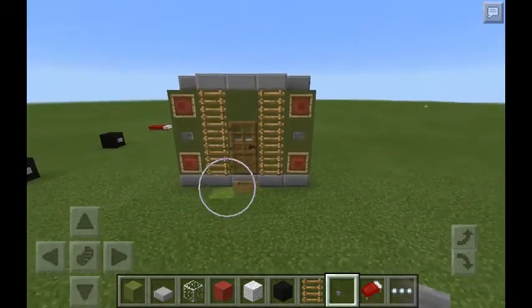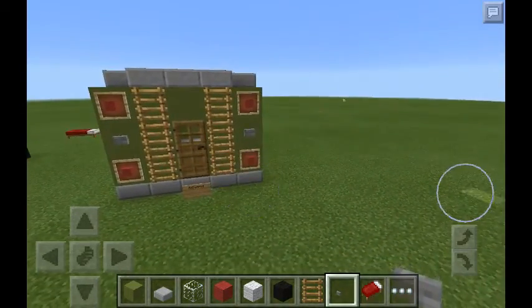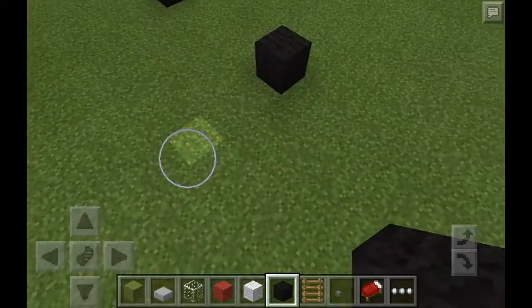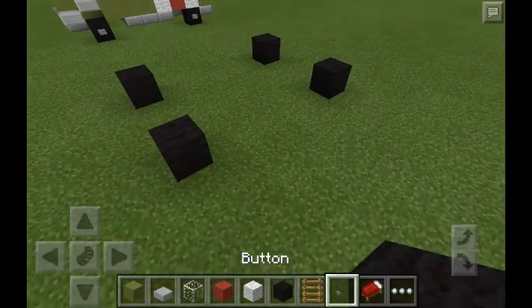Now we're gonna go over one, two, three, four. So we're gonna go over four, and on the fourth one, we're gonna place down another black wall. One, two, three, four. Now you place down a block. Same length on that side.